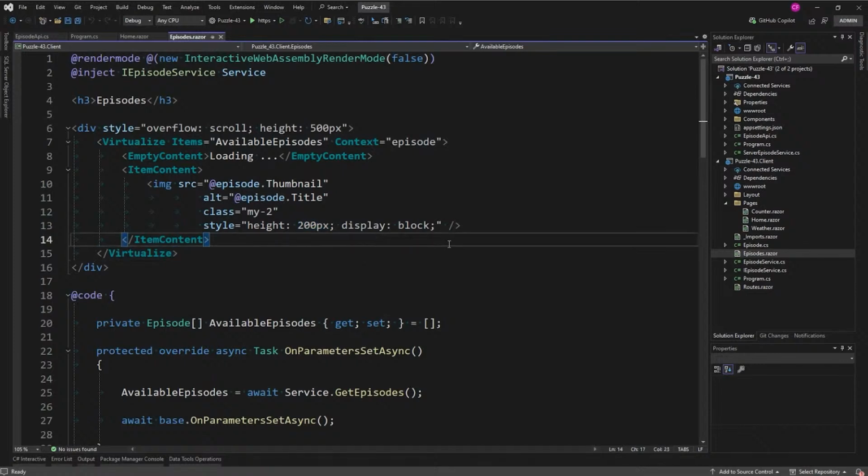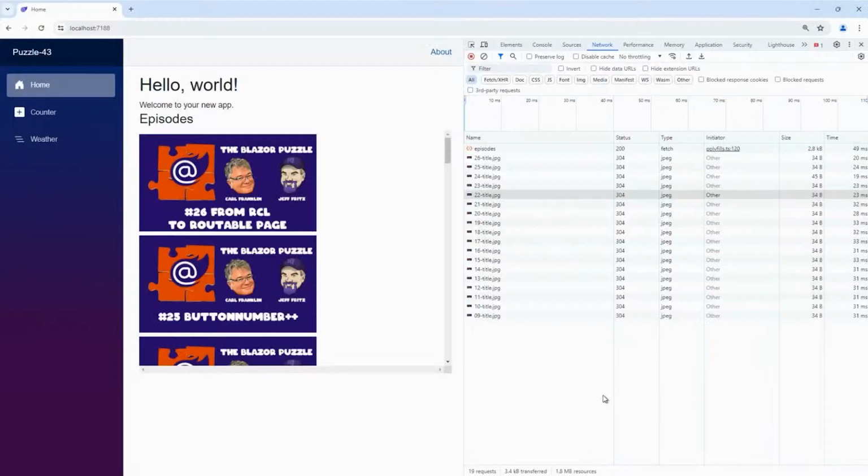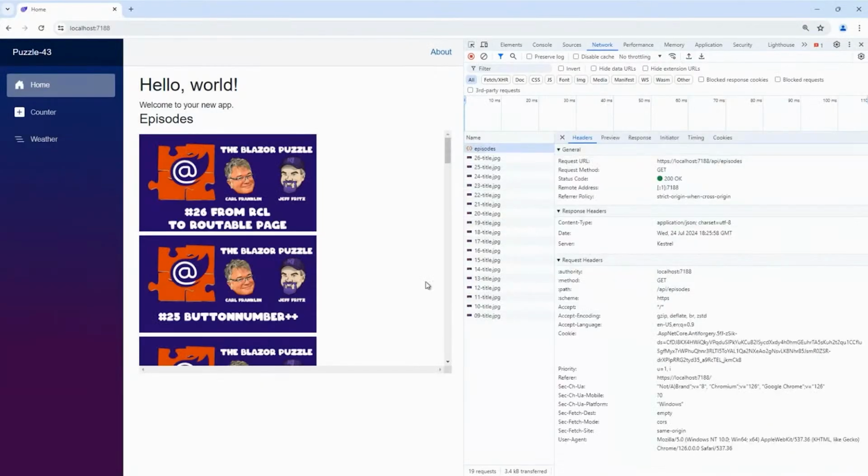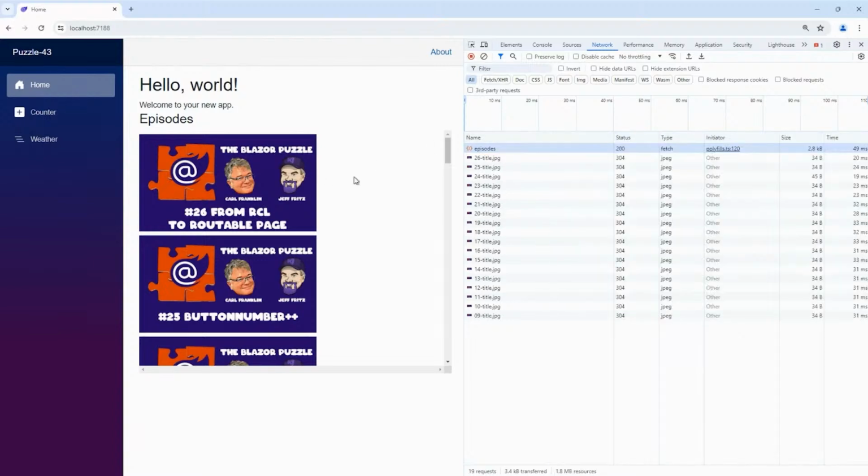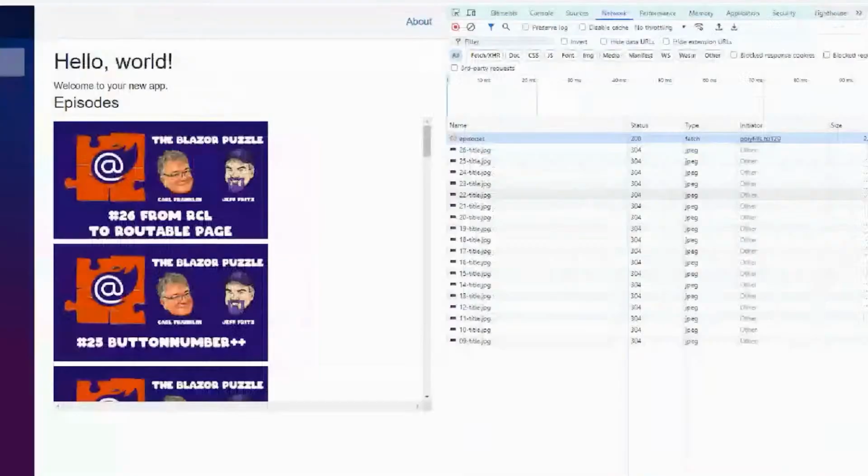Okay. So there's just a slight challenge with the way that this works, and it's not immediately evident when you log into it. So let's take a look when you run this. So you can see that we've got this scrollable area on the left. It's showing only 2 or 3 of the episodes to start here, but take a look in that network tab of our developer tools.